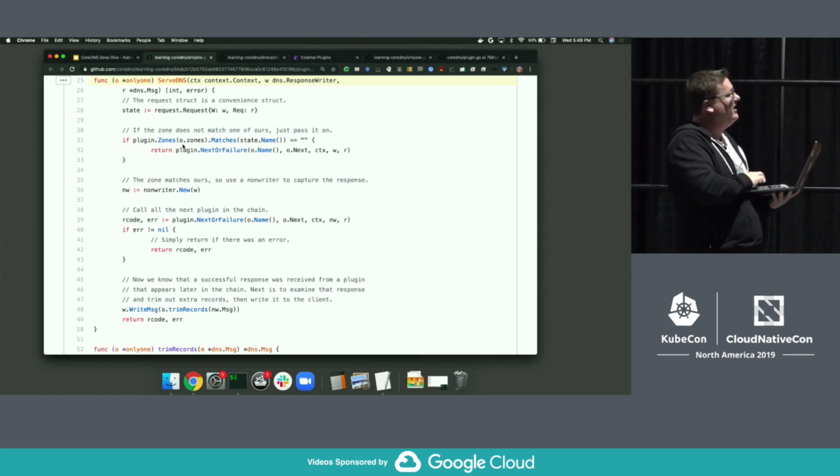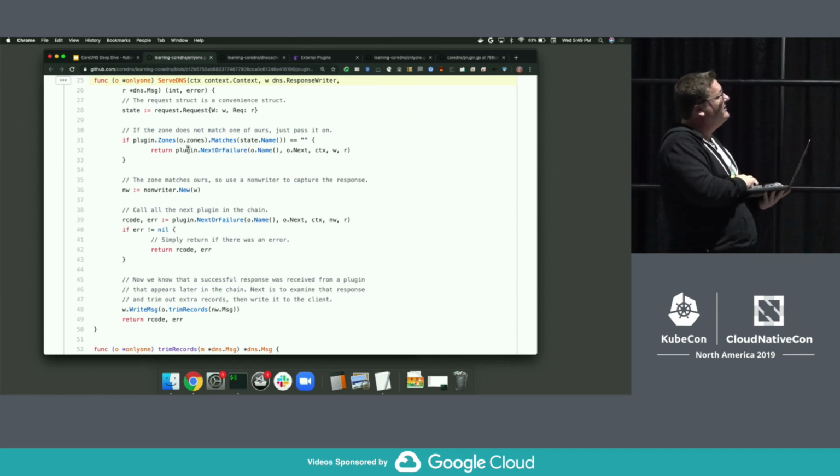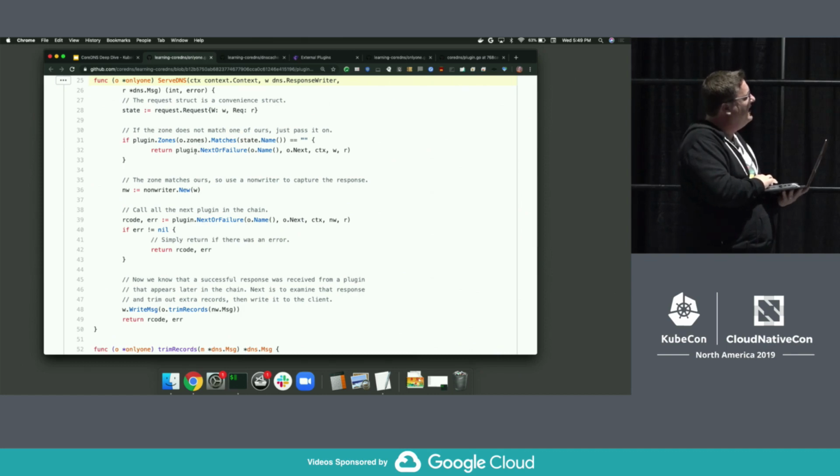This is where you do that check. You won't even get here if your primary stanza doesn't take that zone, but nonetheless, if you can limit those, this is the check, and basically, if it doesn't match the zone, it calls this next or failure. And I'll talk more about that in a second.